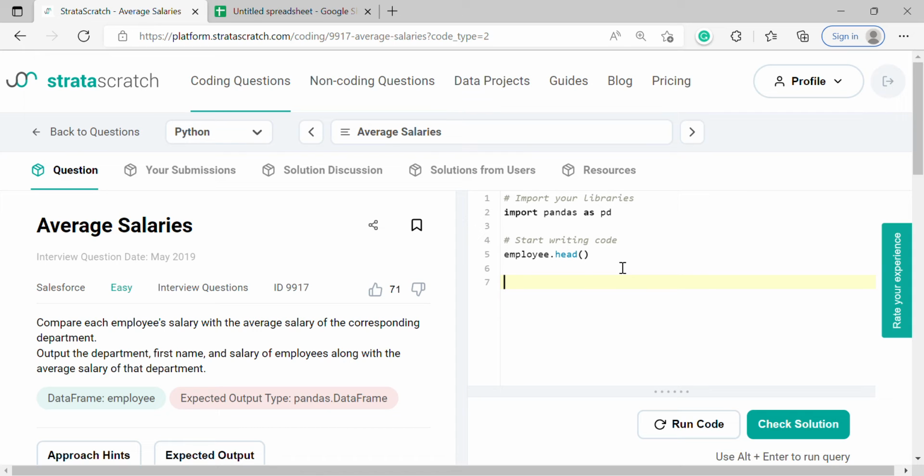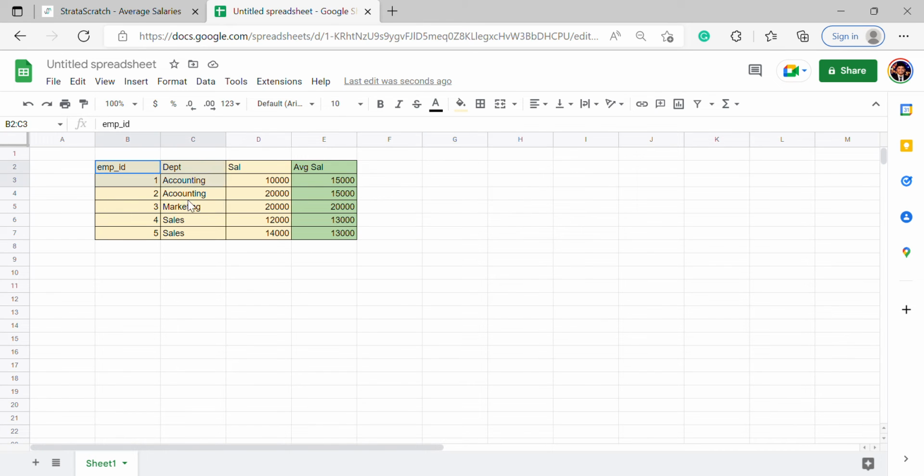So how do we start? First of all, I'll create two tables. One is our existing table, then I want to create another table which gives just the departments, like something like this. It gives me a unique number of items for each department, and then I get the average salary of the department across it. So I'll go by creating two tables.